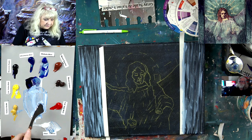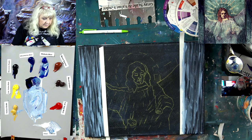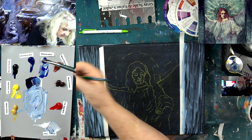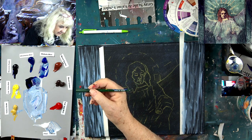Now what I might do is just put that back. Your blues aren't mixed up, are they? They look right. Ultramarine blue is labeled right, and the phthalo? Yep, it is. Yeah, I think so. Right. Maybe it isn't. It's not. You got those backwards too? I do. It's backwards. Man, tonight.